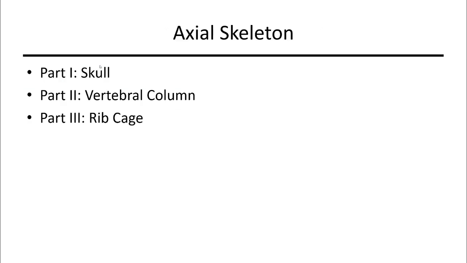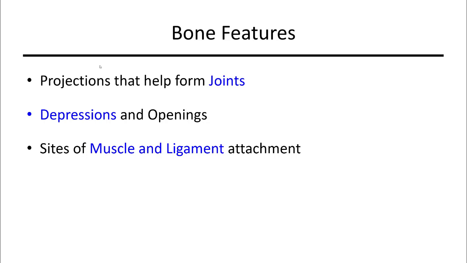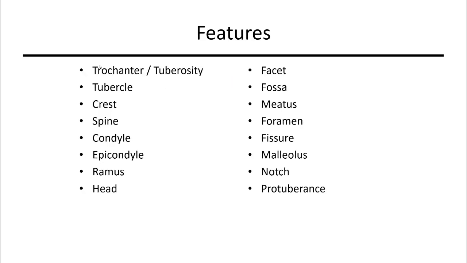This will be covered in three parts. We'll begin with some terminology. The features of bones include projections that help to form joints, depressions and openings where arteries and veins can travel along, and rough areas where muscles and ligaments may attach. Some of these features have common names. If you understand each of these names, it will make much more sense what they are. For instance, a trochanter is a very large, lumpy, rough area — that one is specific to the femur. A tuberosity is a more general term meaning a rough, elevated surface.